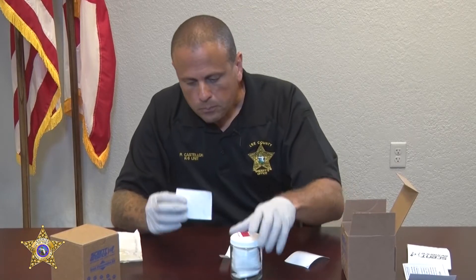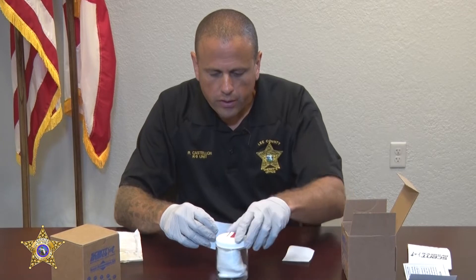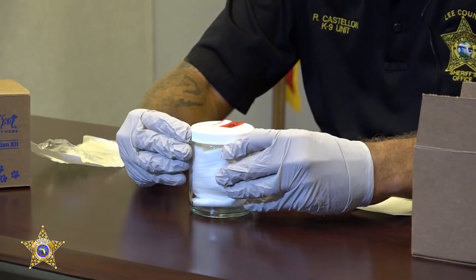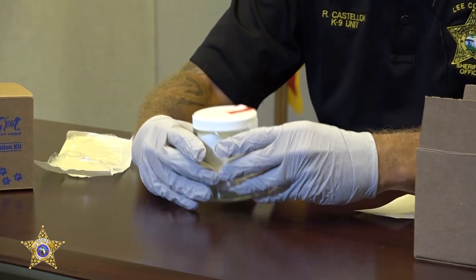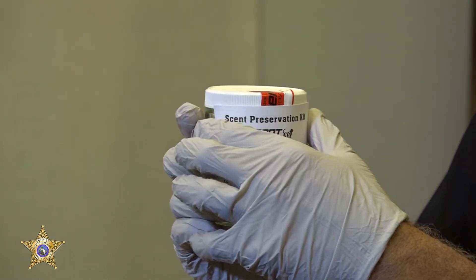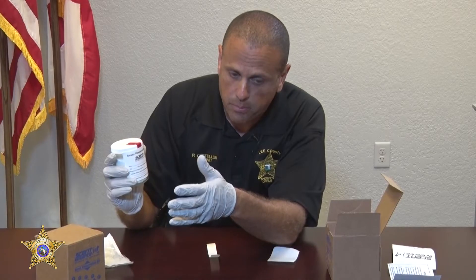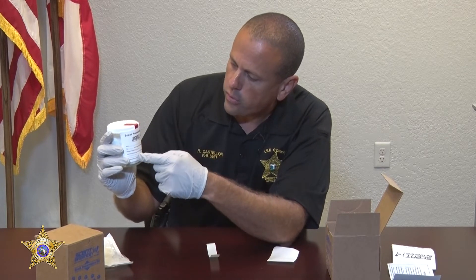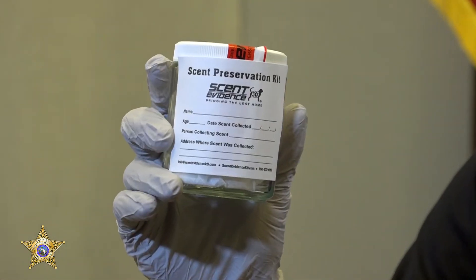Once you're done and have filled out that card with that information, we're going to take it and place it right in the front of the jar, and paste it over that red tab. That red tab is maintaining the integrity of the DNA in there — it's preserving those contents so we know we're preserving the integrity of it. That way we know whether somebody cracked the seal who wasn't supposed to. So that sticker with all that information is going to go right over the top of that orange-red tab. This is how your kit should look once you've gone through the proper steps and process.